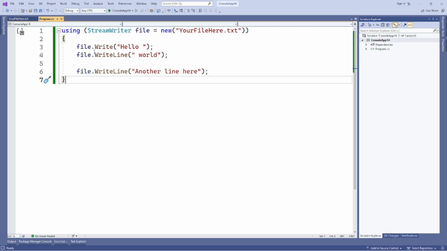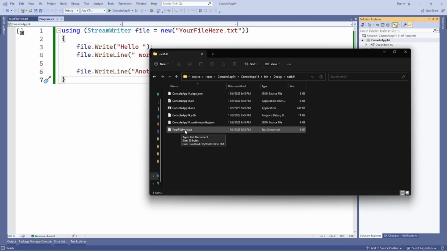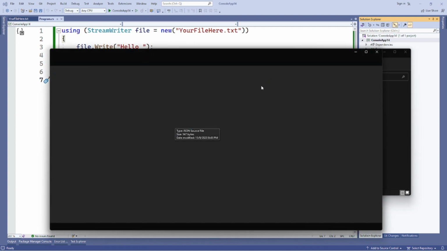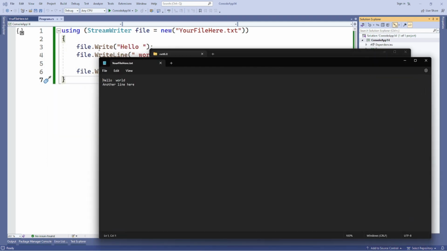Alright, this code writes the text with Write and WriteLine, the text whole, and this line as well in the text file, which I am generating as a new one from StreamWriter. So when I run this application, after running it, you can see it is giving me this file, yourfile.txt, and when I open this file in the bin debug folder, it is showing me Hello World. Hello is the Write, and another line here. So this whole text is written by C# in the text file.